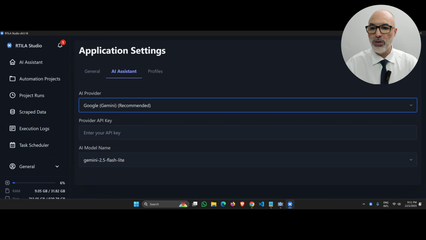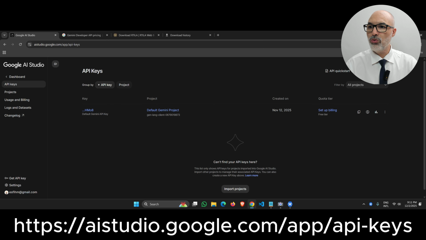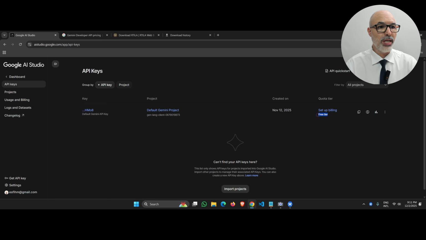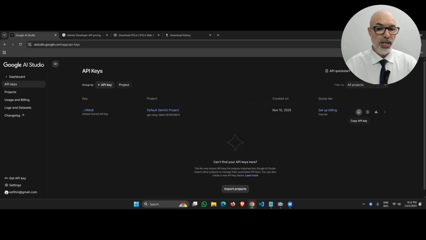And all you need to do now to activate is to get an API key. Now, how to get an API key? What you have to do is go to aistudio.google.com/app/apikey. You can log in with your Gmail account, or you can log in with a new free account. And as you can see here, I'm using the free tier, and I just clicked create an API key. And then I got the API key right here. So now I'm going to copy it. And this is completely free.